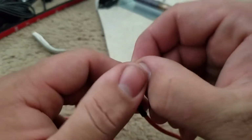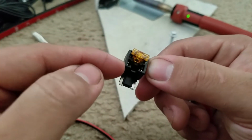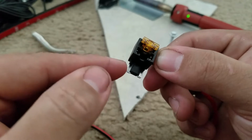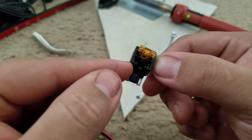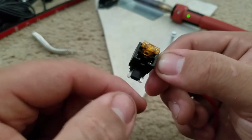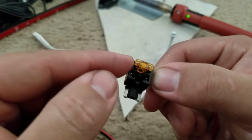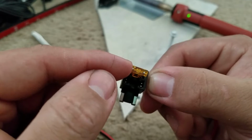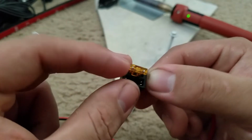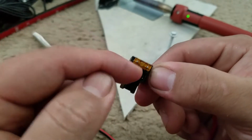So that being said, I can't take this thing out. This is going to be a 5 amp, right? If you have a fuse in the car, the one you're going to be replacing, you're going to be replacing this where the original fuse is at, and I'll show you in the car how to figure that out. For example, let's say the one I'm going to be putting this in is the illumination fuse. The illumination fuse is a 7.5 amp, I believe. You always want to run a lower amp reading for the wiring you're adding to. So if I have a 7.5 amp here, which is the original fuse, the one you're adding has to be lower than that one.